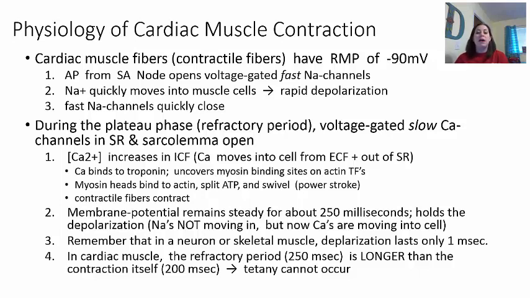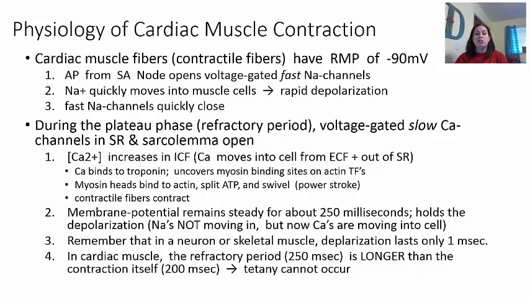The calcium then binds to the troponin. This uncovers the myosin binding sites of the actin, so that the actin and myosin can come in contact with those cross bridges, and they can pull and cause the power stroke. This pulling and power stroke causes the thin and thick fibers to overlap, and the muscle contracts. You can recall this from the muscle tissue chapter from Anatomy 1.